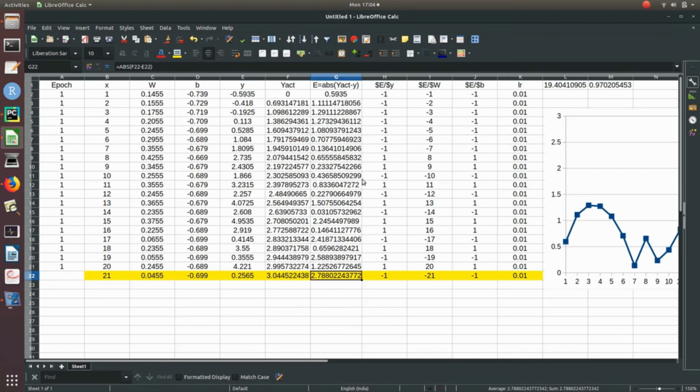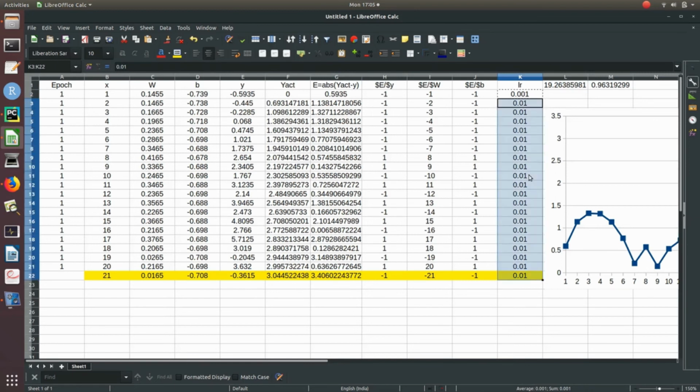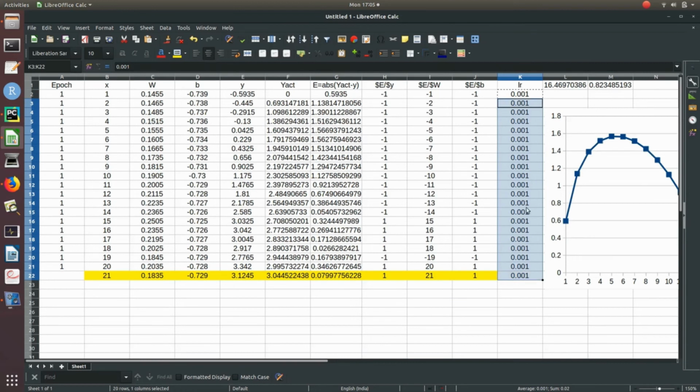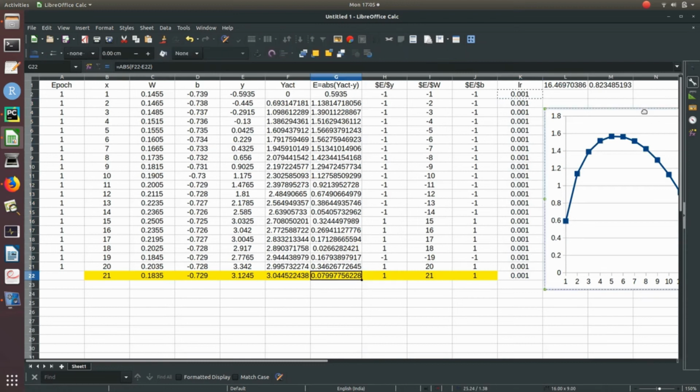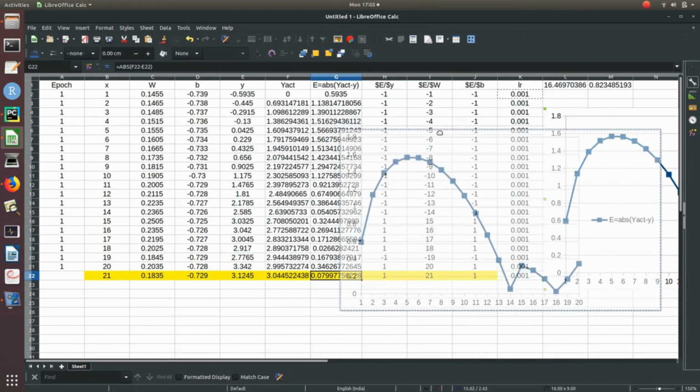So what might we do to improve this? Will decreasing the learning rate help? Well, let's see. If we make it 0.001 instead of 0.01, will it help? It does look like something improves.